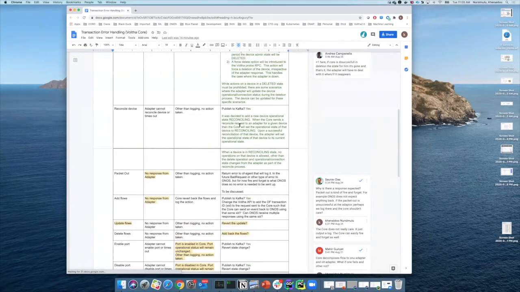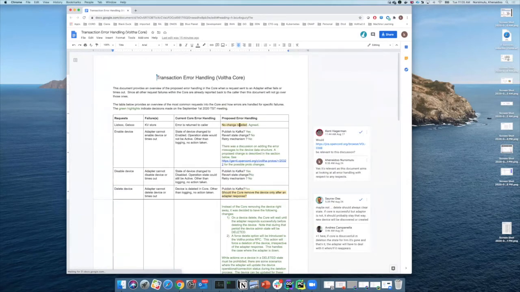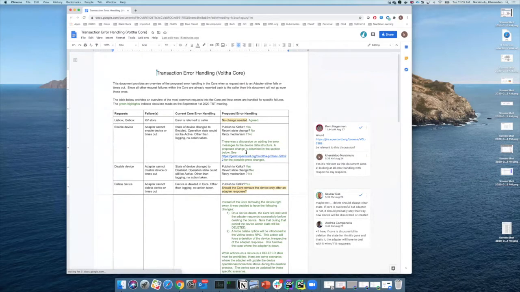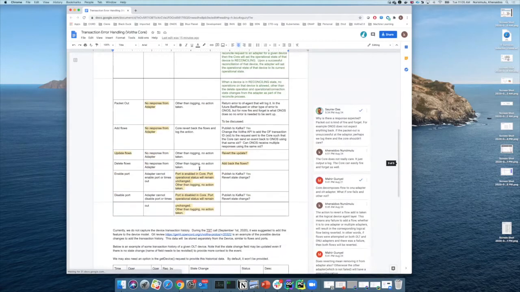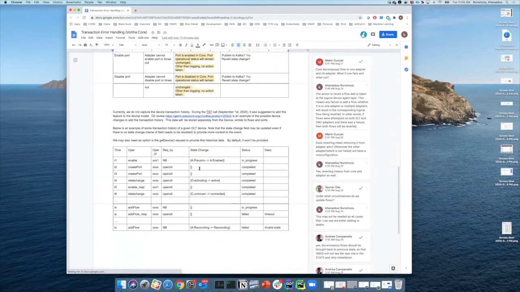Perfect. So last time we started this discussion, I updated part of the document. I also provided a link to some prototype changes that at this time are just a reference to this document. So please feel free to provide your comments on those changes for protos as well in this document. I'm not going to go over all the changes that I did in that document from last time.